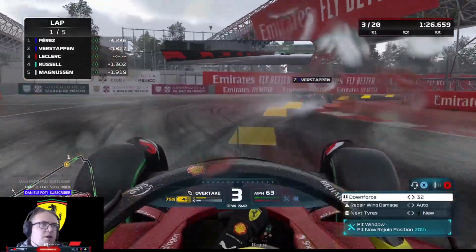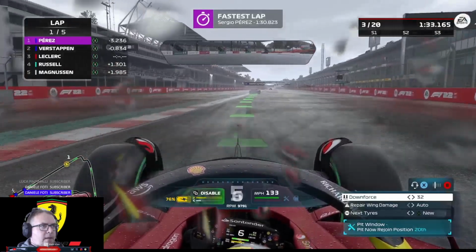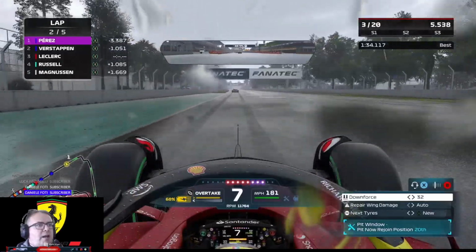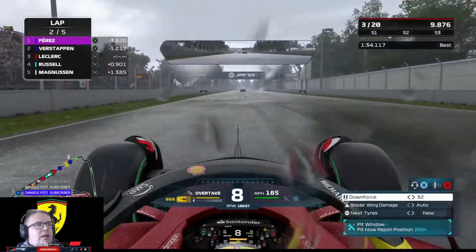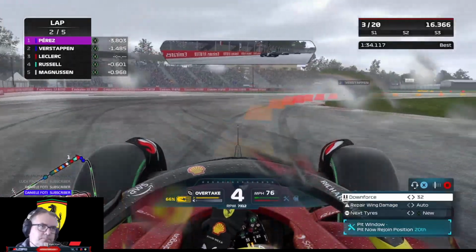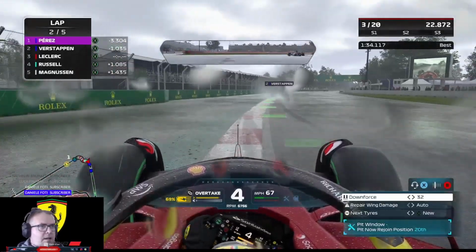It's just unfortunate the AI are absolutely broken. Otherwise you could have had a really good battle with them. Russell is 1.2 behind me when I crossed the line, and by the time I hit T1 he should be on the back of me, providing he's not got damage. Messed that quick sequence of corners up.